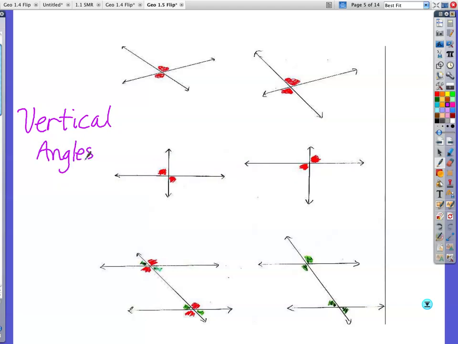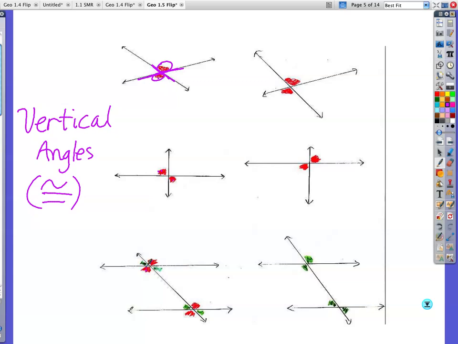I know vertical makes you think of something high or tall. These are just basically on the other side. So here's this angle. To make this angle, you need these lines. That creates a whole other angle on the other side. And these are called vertical angles. It just so happens that these vertical angles are always going to be congruent. And we'll deal with that a lot more in future chapters. But right there you have it. Vertical angles are going to be congruent. These angles are considered vertical. These red ones are vertical.